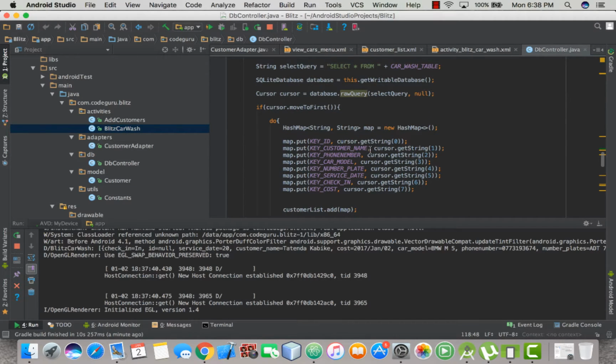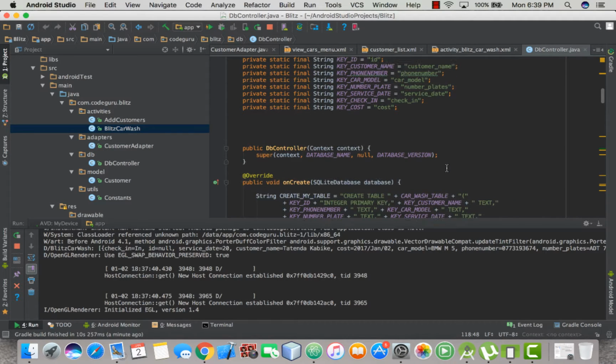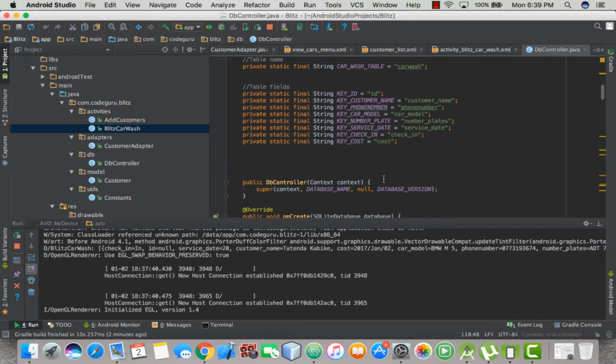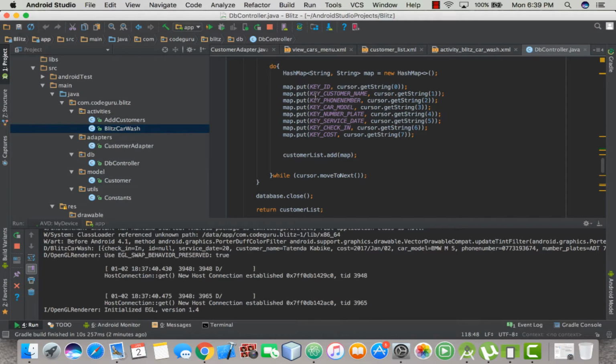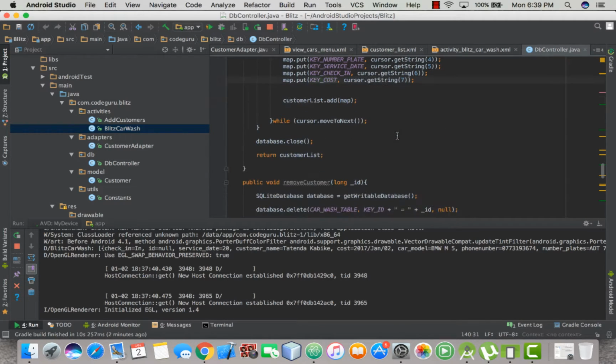Key ID, customer name, phone number, model. 3, 4, 5, 6, 7. 1, 2, 3, 4, 5, 6, 7, 8. What's missing here? The date. Everything is there, but I'm not so sure.